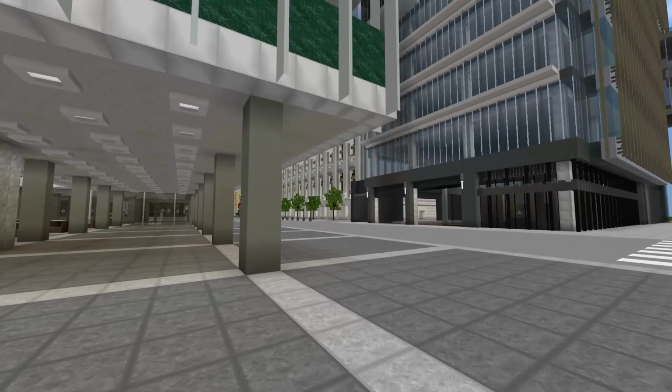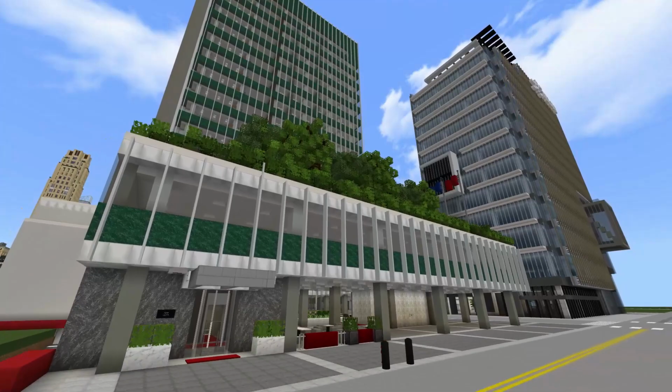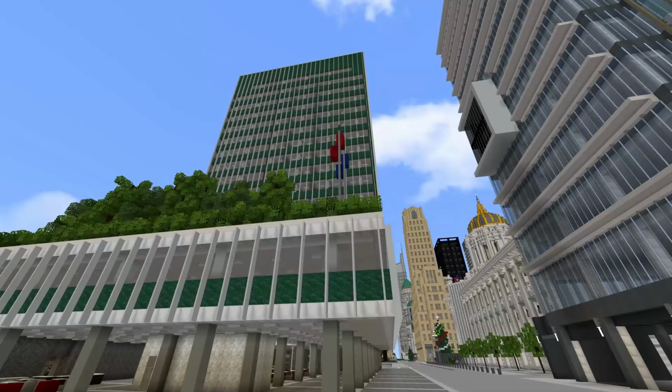Now, as I said, this is a real building built in 1952, so it has those features of a building of that era. This was their attempt at modernism, one of the first attempts at modernism in New York City, well, in America overall. So you're going to see a little bit of that 50s flair in it as well.